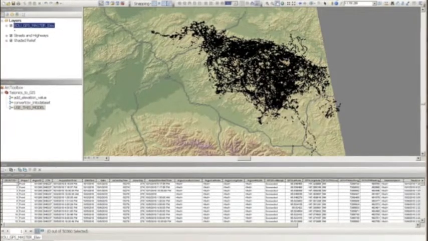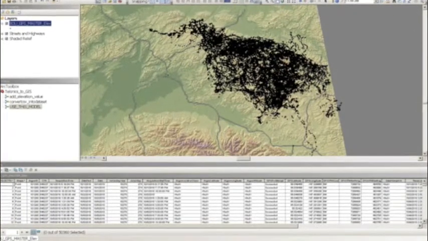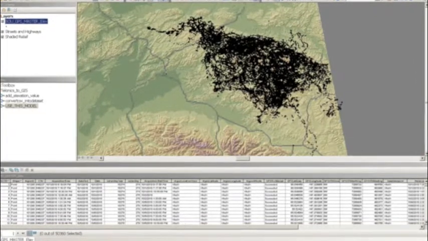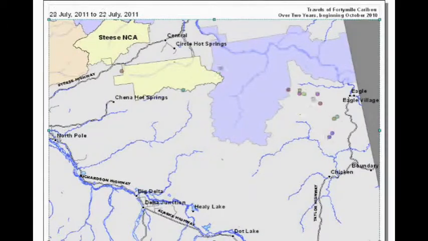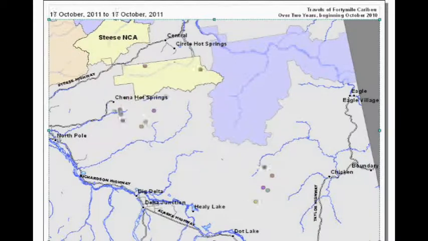So when you run this tool for every month's worth of information that we have right now, there's over 50,000 locations, and that's what gets used to make the animation. There's still some improvements to make to this. I need to add a Julian date field. We'd also like to sample raster values at each point location, rasters such as NDVI, the elevation, and vegetation types.